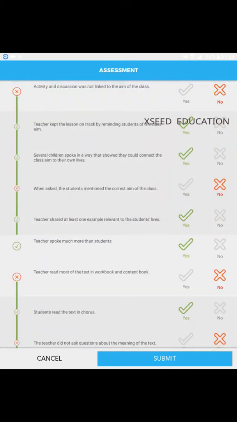If you carefully have a look at this, there are 7 questions, which are exactly the 7 parameters of the blue scale. So all the parameters in the blue scale were converted into the questions here, which will help us to understand whether those parameters are happening or not, and if they are happening, up to what extent they are happening.